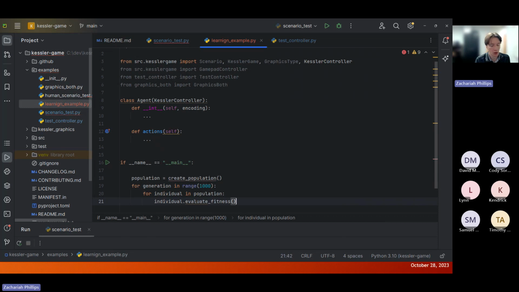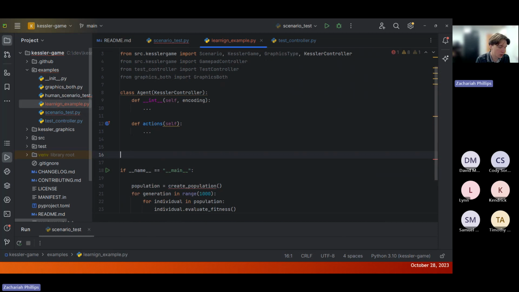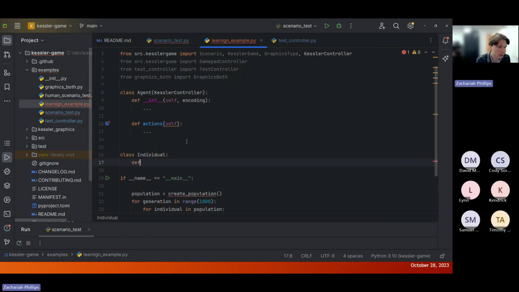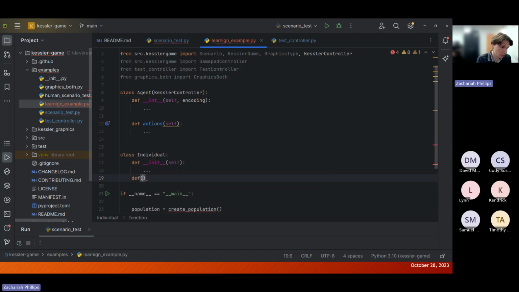And the way we're going to evaluate the fitness of an individual is, say we have a class and we're going to call it individual. However we set that up, this is going to be some level of encoding for how it works. And then we would have evaluate fitness here.